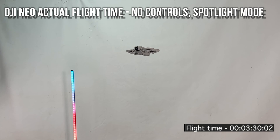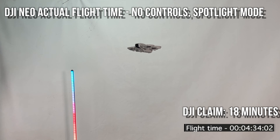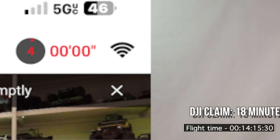The test is going really well — the drone is up and hovering. It's worth noting that DJI's claim is 18 minutes of flight time, and historically the actual observed flight time is much lower. One advantage here is that in self-fly mode, DJI knows the drone is close to you, so it's more willing to drain the battery to zero. The drone went down by itself and the actual time was 14 minutes, with the battery drained all the way to zero — 14 out of 18 minutes claimed, which is pretty good.